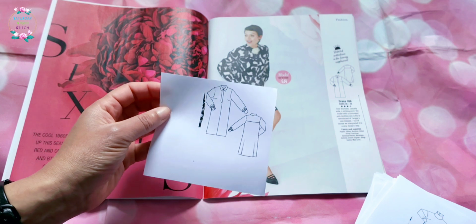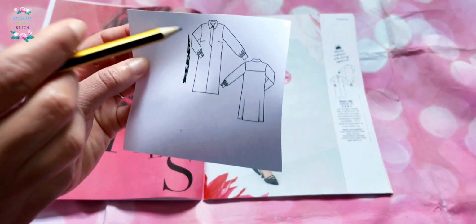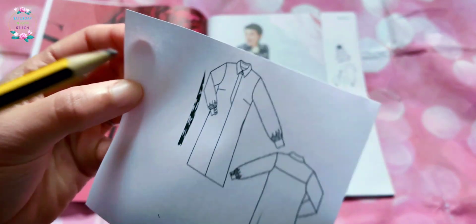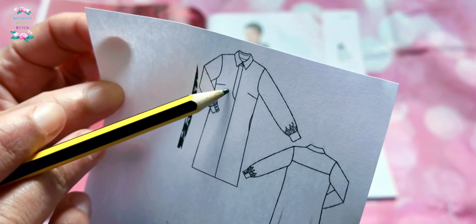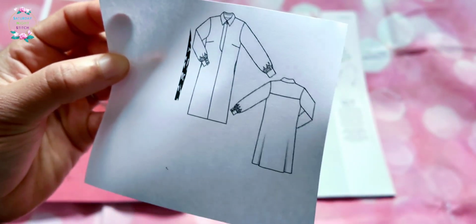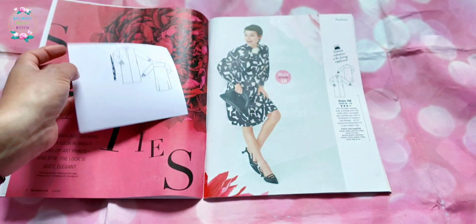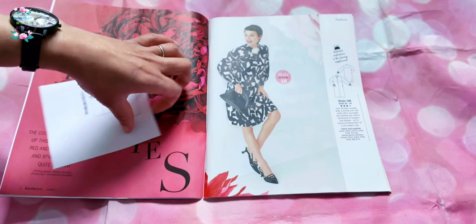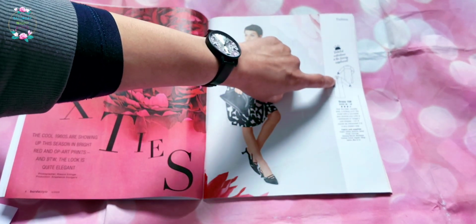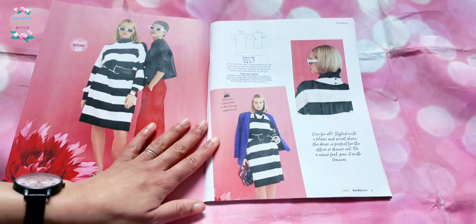So starting off, we have here a shirt dress that has what looks like a fly front over here. And I must say, I'm not personally a big fan of it. I don't think that things that look like fly fronts have any place on a shirt dress. However, I do like the gathering at the cuff over here, which creates a really beautiful drape. Fabric wise, they've gone with something that doesn't really show off all the extra work that you'd have to put in to create that placket. So does make you wonder, why would it be necessary?